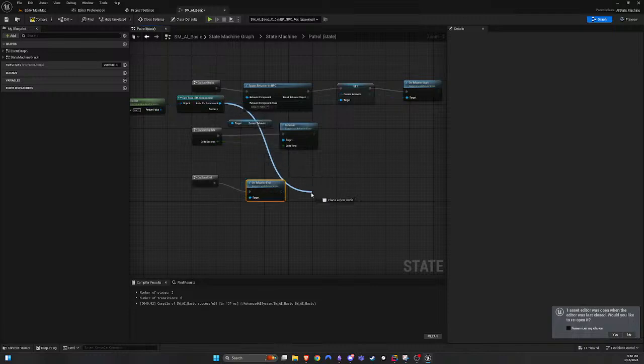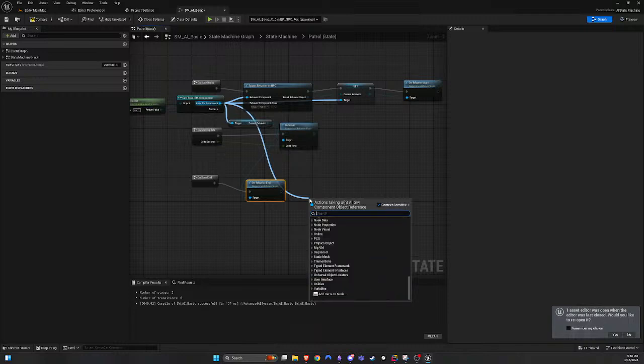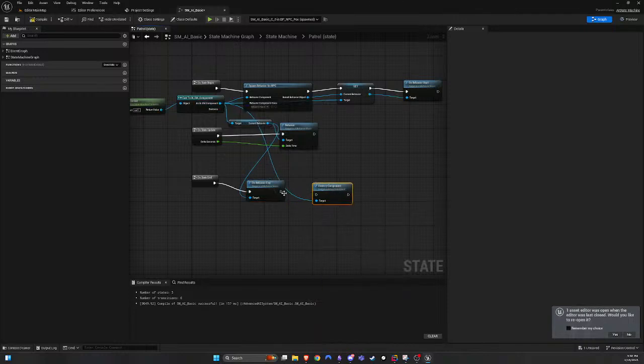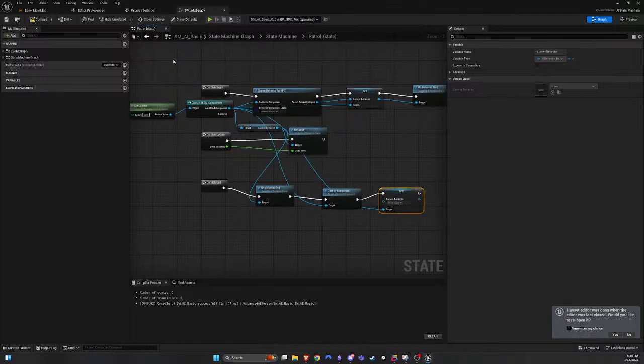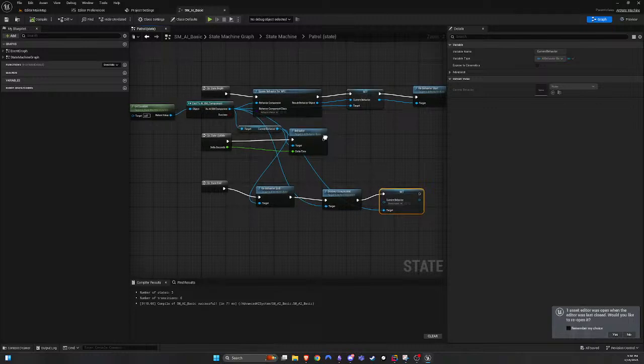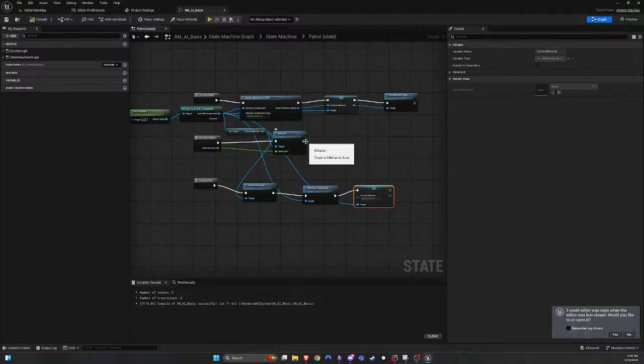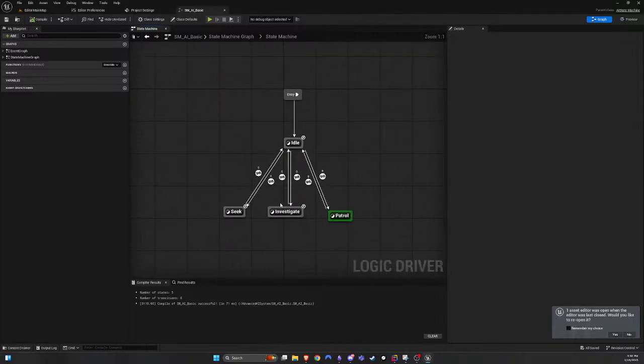and what we're going to want to do is destroy component. Copy this guy. All right, all this looks really nasty, but it's fine right now for our state machine.